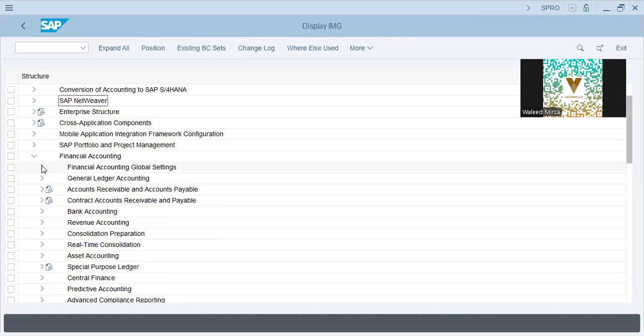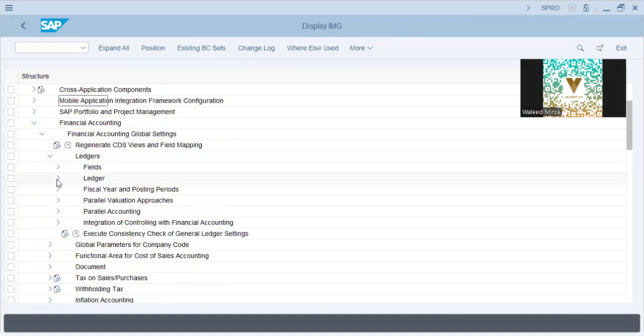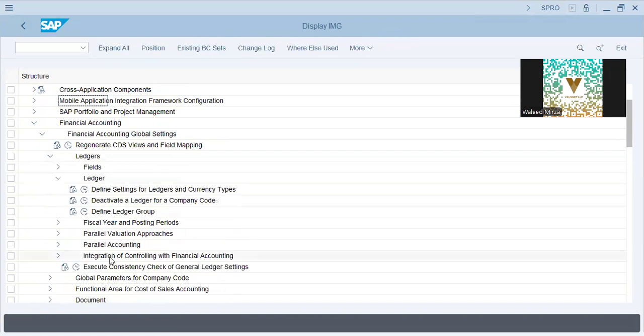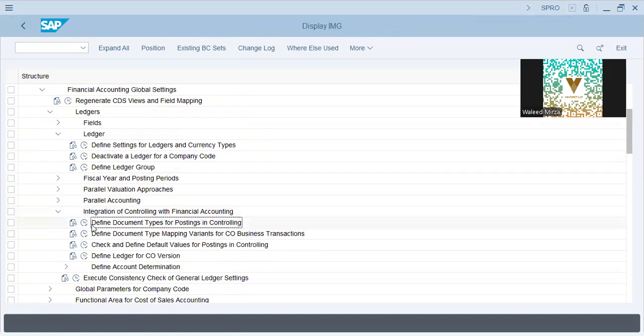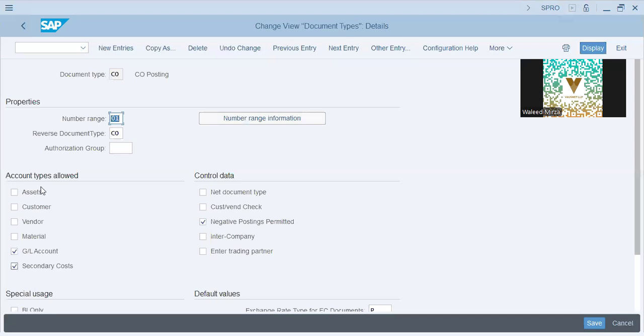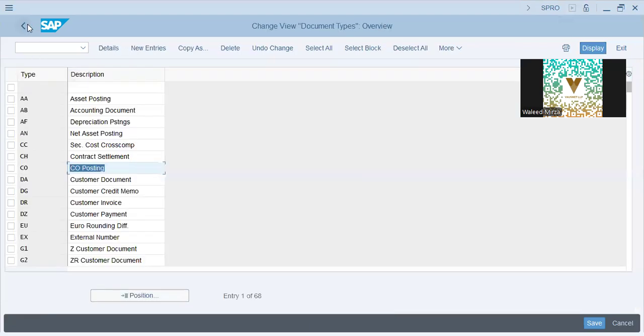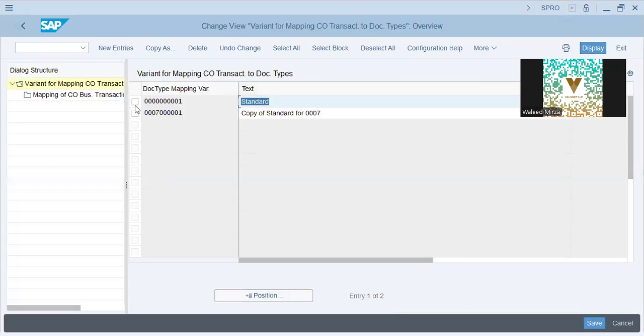Next is global settings, ledger, integration of controlling with financial accounting. Document types, these are by default already made. So ours will be CO posting, CO for GL account secondary cost. Document type variant, standard 01.